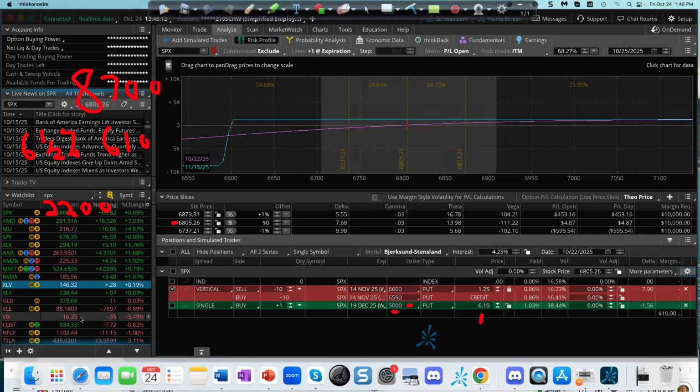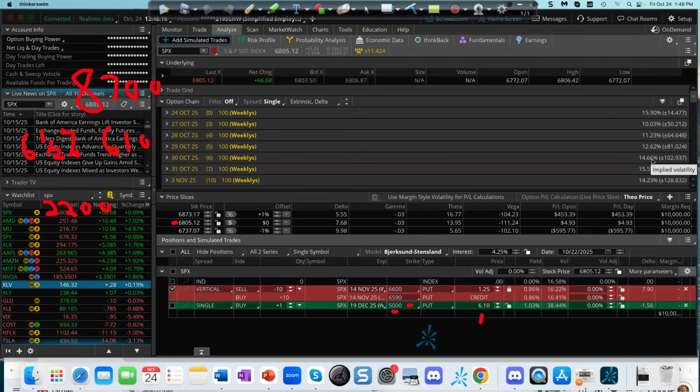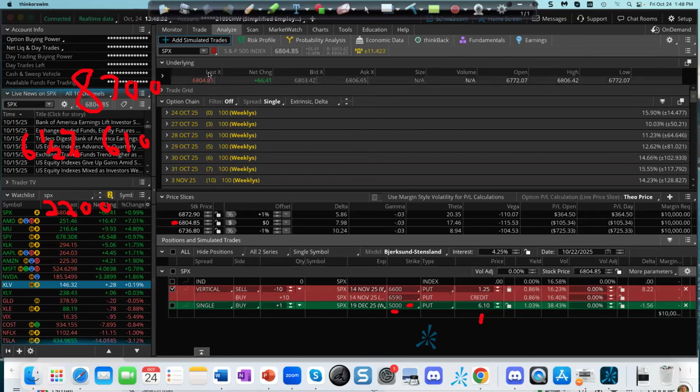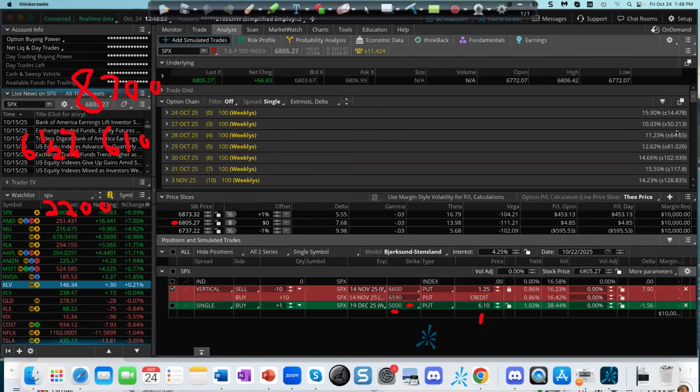So when I'm saying expected move, just think of one standard deviation. They're saying Monday, in 3 days, expected move is 50 points. What does that mean? That means there's a 68% probability between now and Monday, at the end of the day, we'll be up 50 or down 50 from where we're at. So if we're at 6,800 now, there's a 68% probability we'll be between 6,750 and 6,850. Does that make sense? That's the expected move. Expected move means one standard deviation. Expected move for Monday is 50 points.